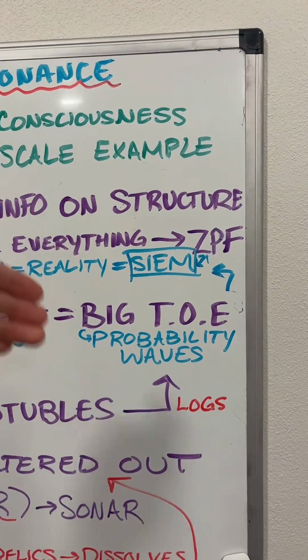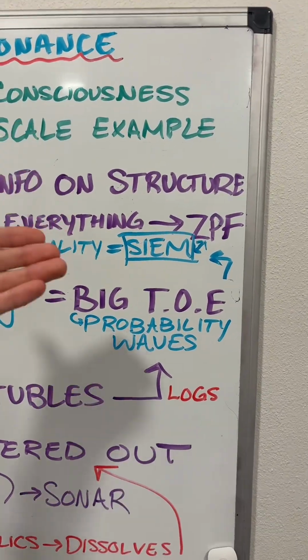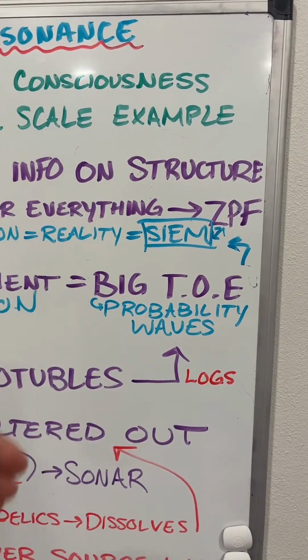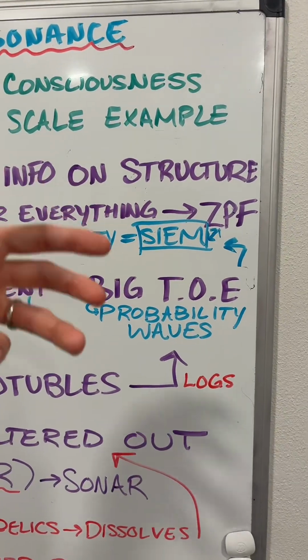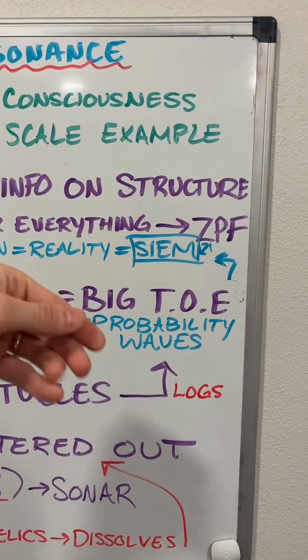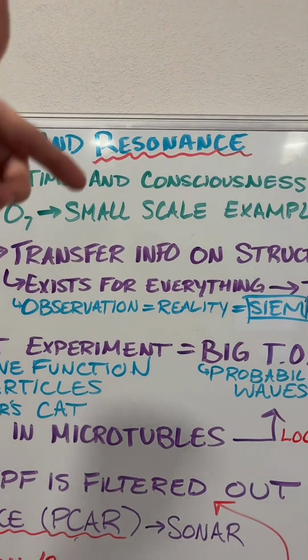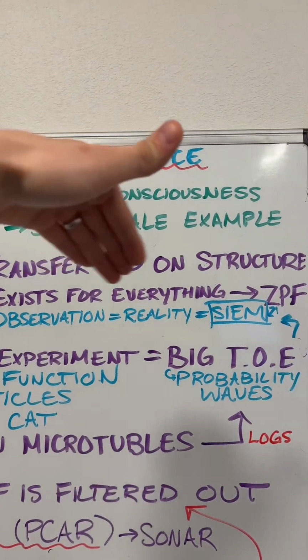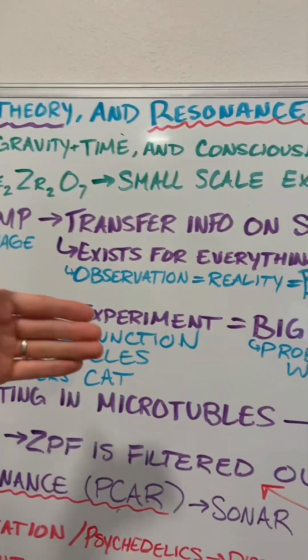This bleeds into Thomas Campbell's big theory of everything, where he suggests that if, for example, you aim a telescope at the sky at a place that nobody's ever seen before, you have probability waves of seeing specific things. Now, once you look through that telescope, those probability waves collapse and it becomes reality, and thus anybody else who looks at that place in space will see what you saw. So if information exists on every particle and it exists for every piece of matter and it all is stored in the ZPF, then any time that something is observed, it becomes reality.